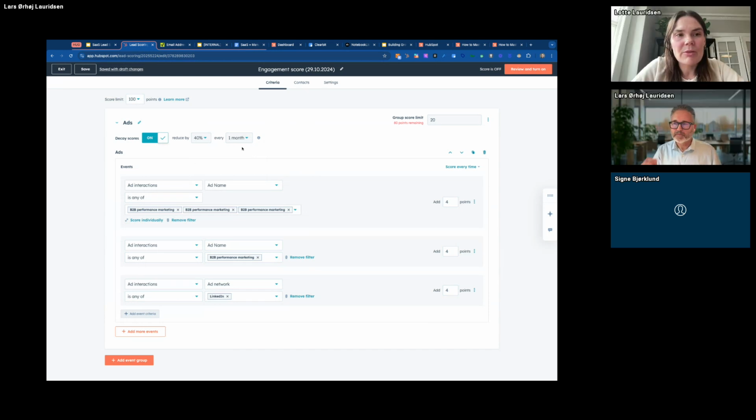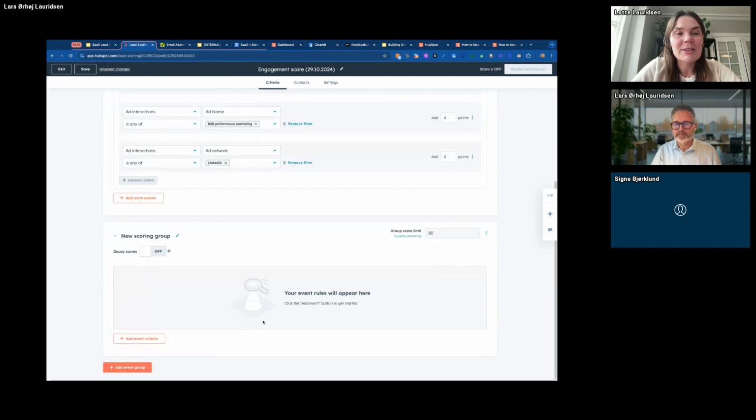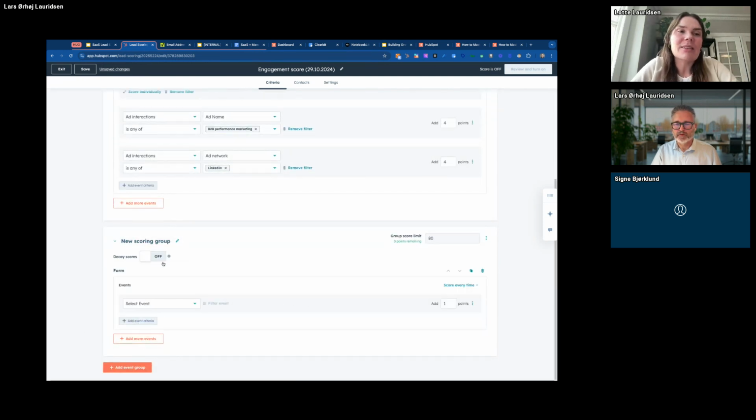Yeah, so again, it is way more valuable to decay the points over time instead of figuring out how to put in a negative score. So much more valuable in terms of scoring that we can now decay all points at the engagement group level over time, instead of just setting a negative score for someone opting out or not visiting the website within 30 days, which is very hard to score on with cookies and all the stuff. So I think this is again very valuable. Also that you can decay specifically on different groups, so it doesn't have to be overall.